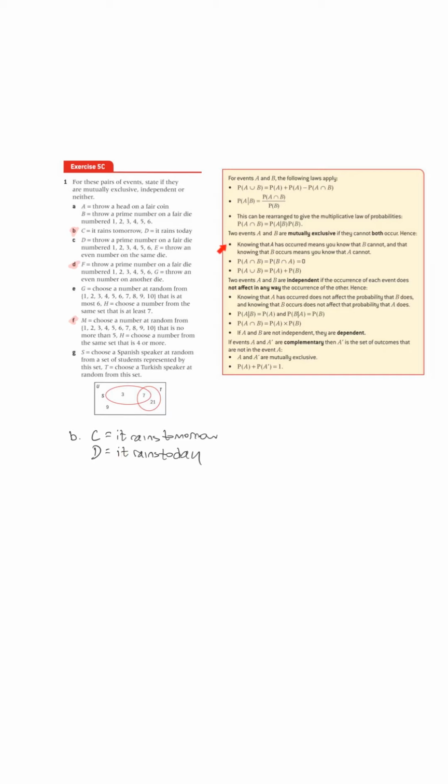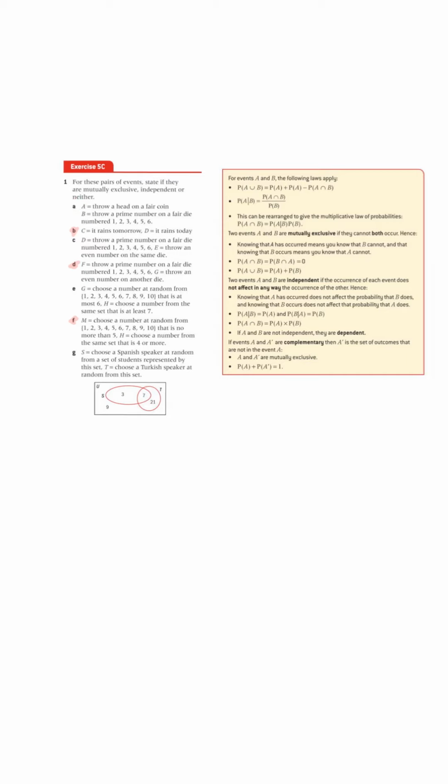All right, now it's possible that you may not be able to see this in the video. If not, just have a look at your textbook on the previous page. You see it there. Okay, the other thing we need to check is independence. So two events A and B are independent if the occurrence of each event does not affect in any way the occurrence of the other. But if it does rain today, then it's more likely to rain tomorrow. So these are not independent. They are dependent events. Remember, if they're not independent, they're dependent. Okay, so the answer of this one must be the third choice, which is neither.